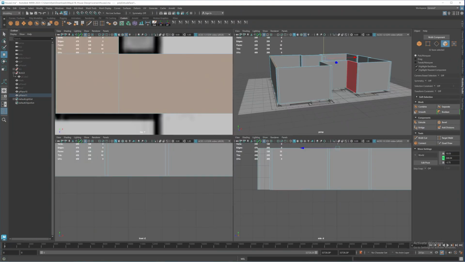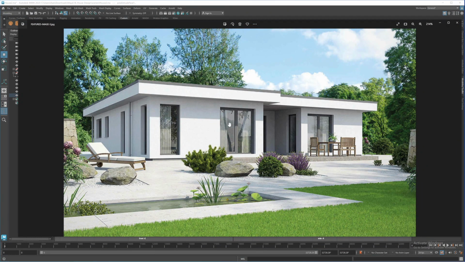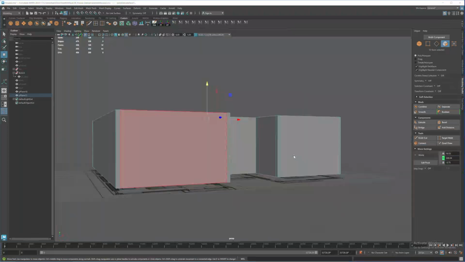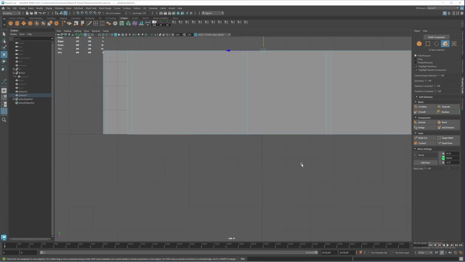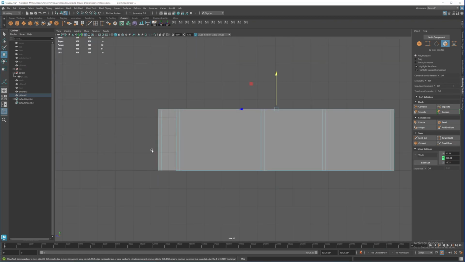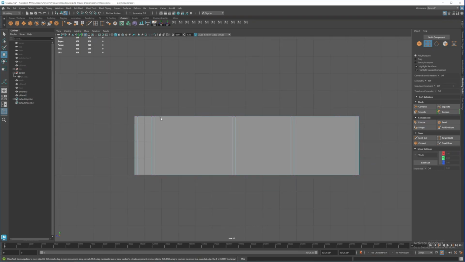Because if you look at our building right here, I can see that these doors and windows are probably 2.5 meters high. So our building from here to here is probably 3.5. So what I'm gonna do is I will make the height of the building 3.5 in height. So I think this is too much. So let's do it from the side view right here. Since each of this grid here is 1 meter, I can see that this is 1, 2, 3, 3.5. I think it's probably right. So this is probably 3.5 right there.